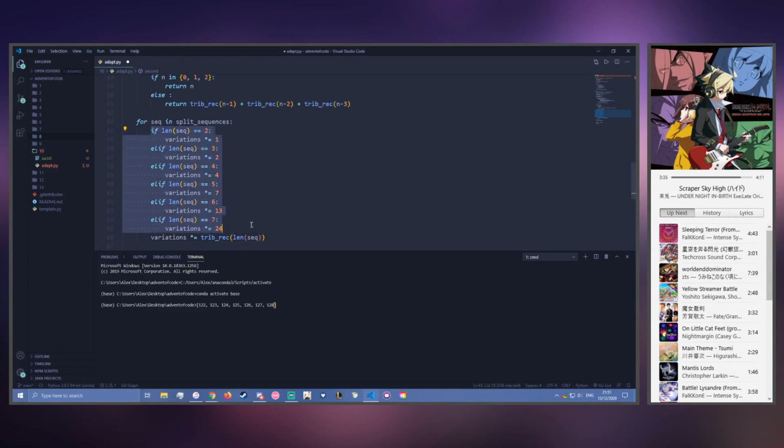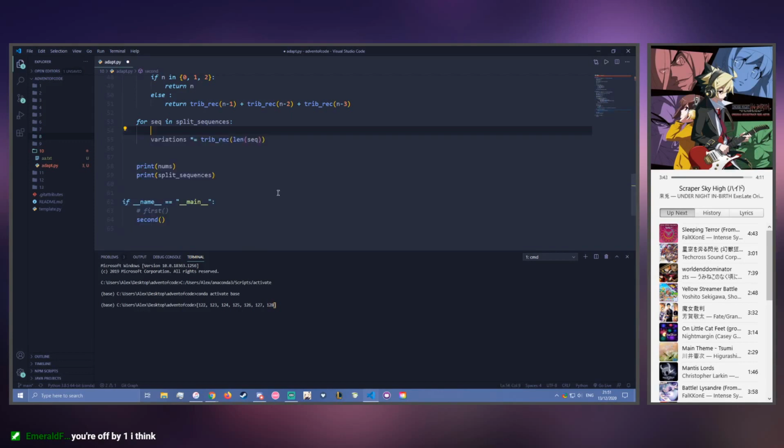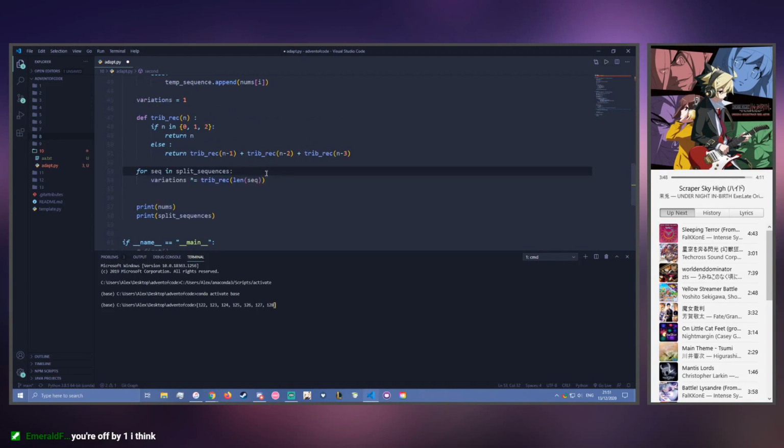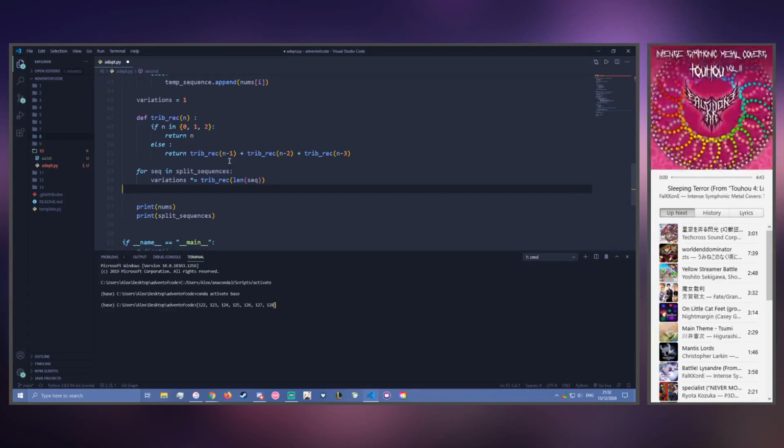What was it? Control. I'm off by 1. Let's see. If we hand this a length of 2, then that might be actually right. If we give it a length of 1, it returns 1, which is wrong because, well, it's not wrong, but a subsequence of the length 2 should return.